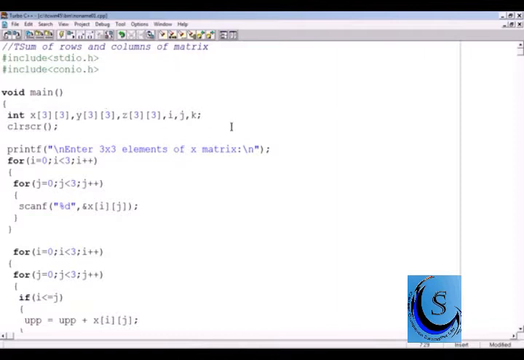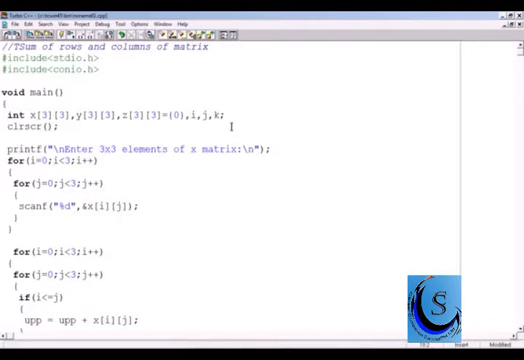Therefore you have to initialize z equal to 0, because within the program we have to store every multiplied value to z as the element of the z matrix. Therefore initialize to 0, then again scan the matrix.